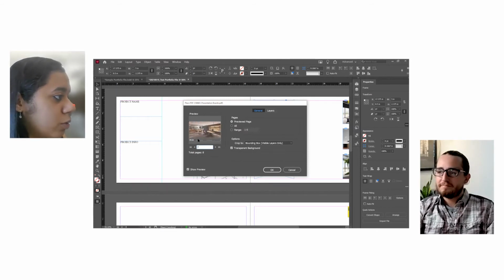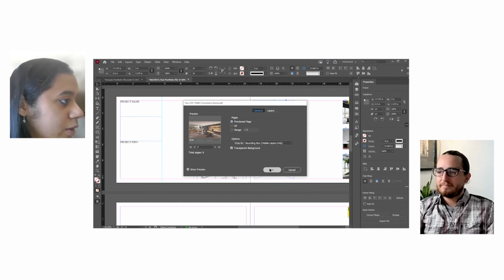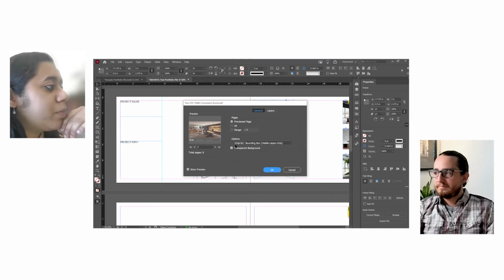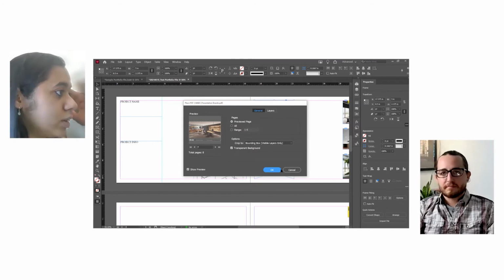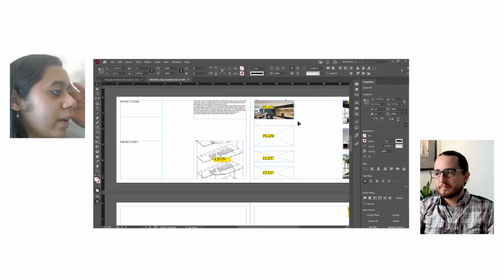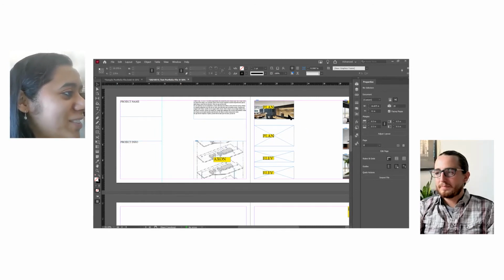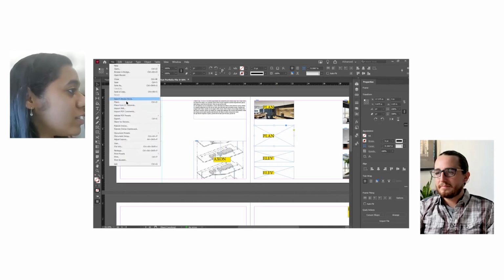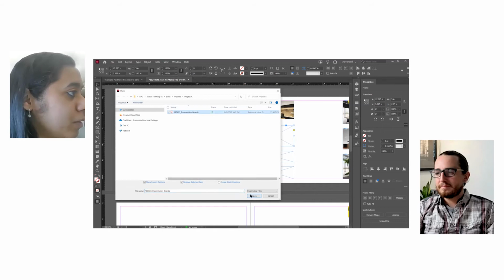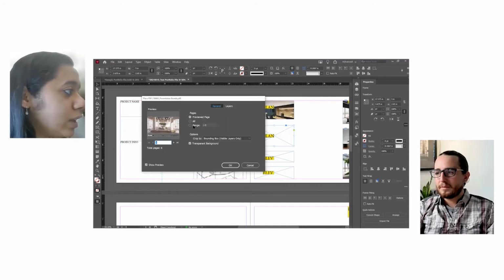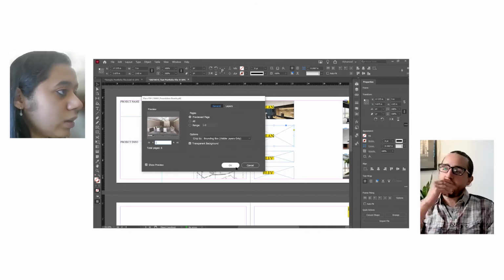So, if you're going with this image here, preview that. You can even bring in all of them, but we'll just use the first option for now. And then you can also select transparent background if it's an image, or if it's a plan, it would just come in as a transparent background, which is also helpful. That is not a plan image, but for the purpose of this exercise. So yeah, this is a really helpful tool if you have multiple pages in a PDF that you'd like to bring in.